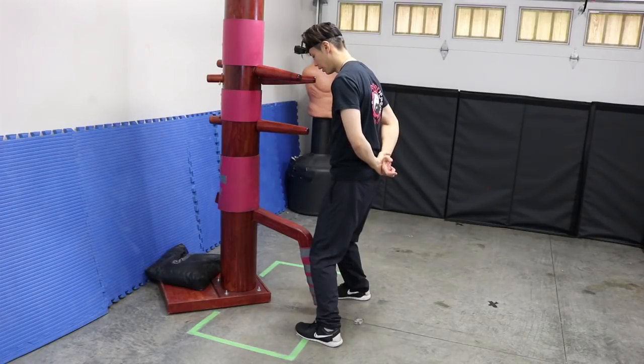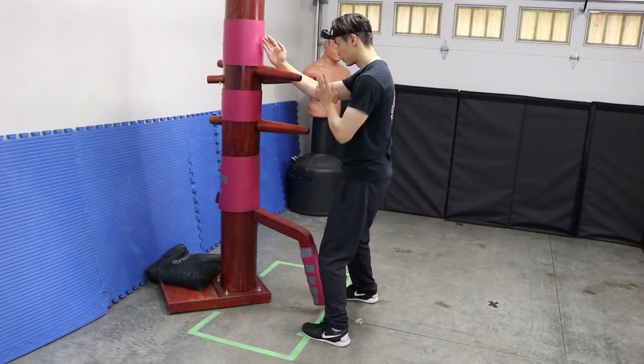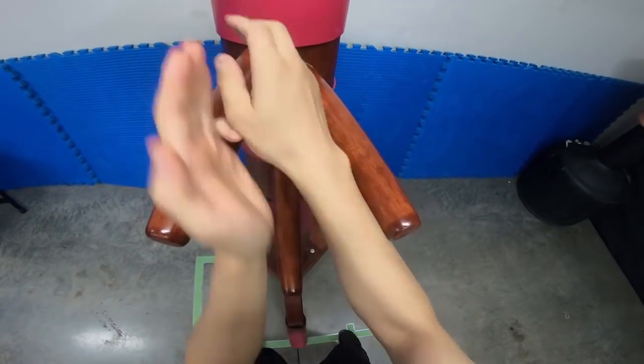So let's see how the hands work. Let's just do moves 1 and 2. Okay, hands move 1 and 2. Is 1, 2. Okay, so once again, it's 1, 2.